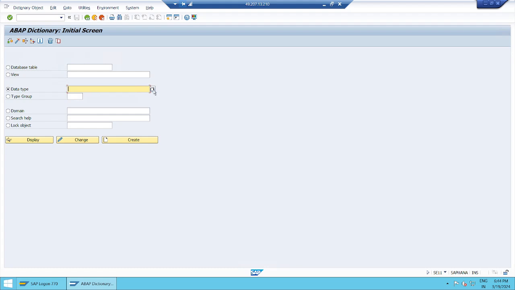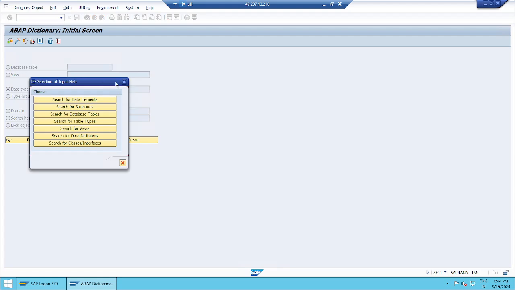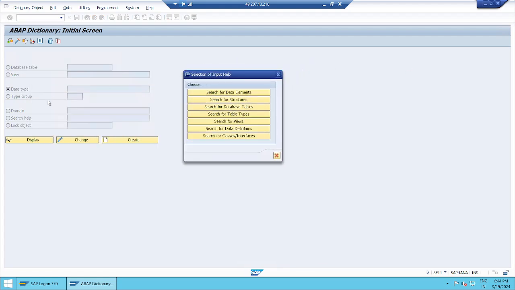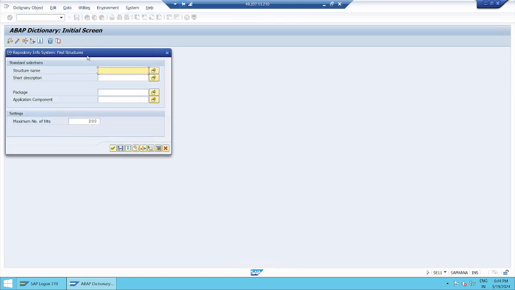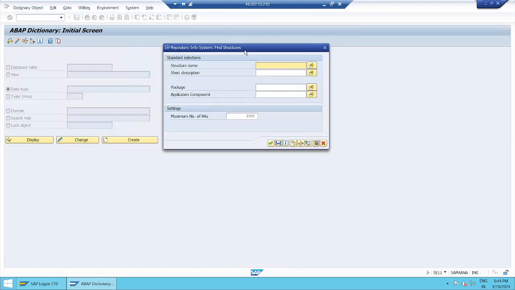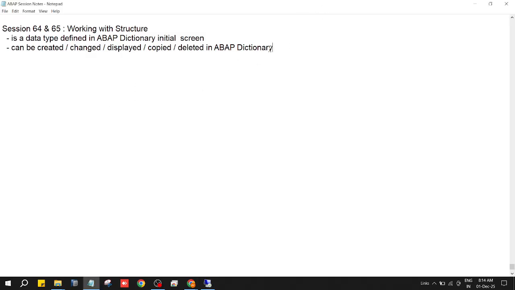Suppose you press F4. Here you will find two things. This is your search for structures. So how many structures are there? Same thing: built-in structures and custom structures.